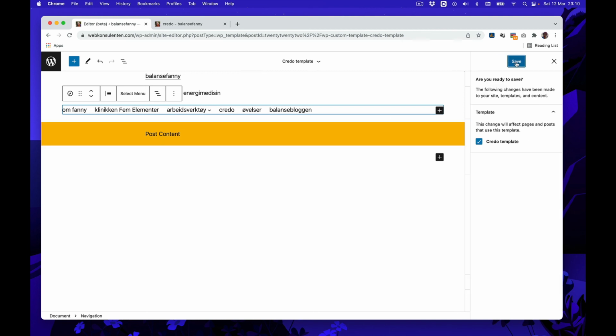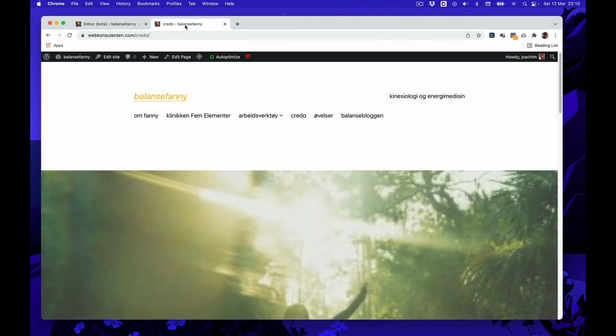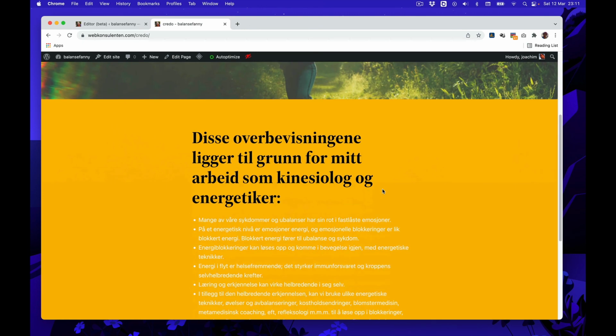I'll just save it and save. And what does the Credo template now look like? Okay, so this kind of comes below. It doesn't align well, but it adds in then the cover block. It does not have a featured image because I used a blank template.